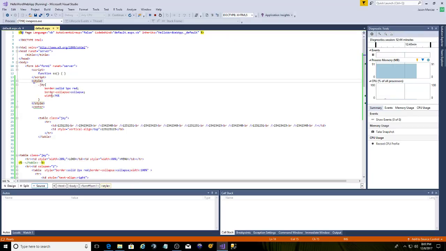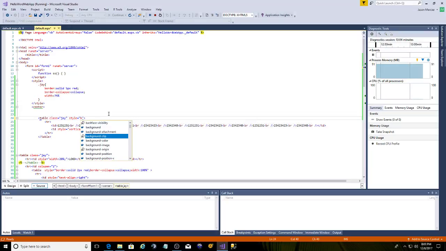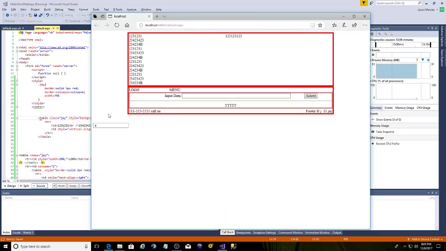The same concept as functions is the same with class, but that's if you're going to use the same one over and over again. If both tables differ and they don't use that same exact code, then what I would advise is just doing the inline style tag instead of that. So let me just see. I want to take a quick look at one thing. Yellow. Alright, so there. Let's see if we can override just this one with yellow.